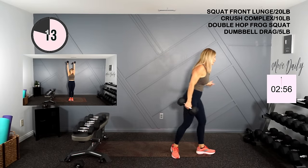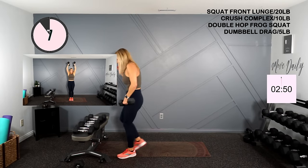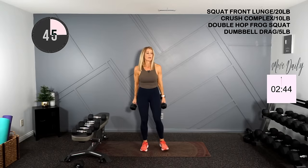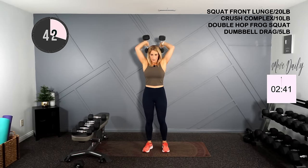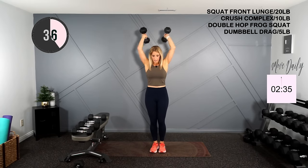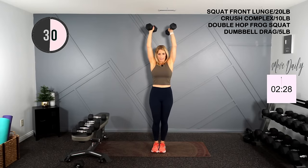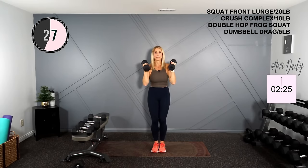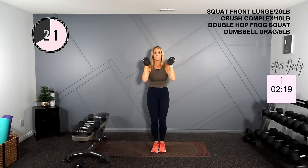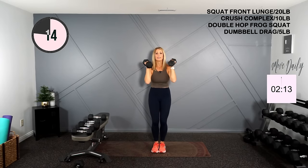I'll grab my 10s. For the crush complex with 10s, it's a curl, press, tricep extension. Here we go. Curl, press. I actually have a 12 and 10 right now. Where's the other 10? Right there on the rack, Tracy. I'm not switching now. I guess my right side needs to work a little harder anyway. Don't do what I do. Actually could have done it all with the 12s. It's feeling good here.